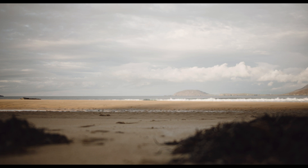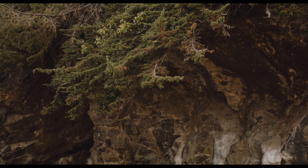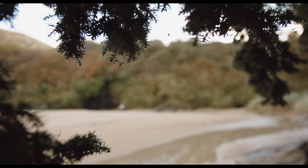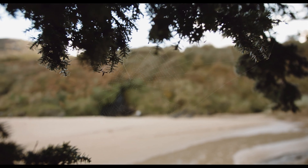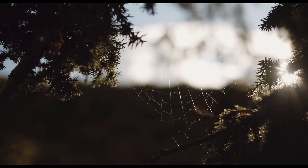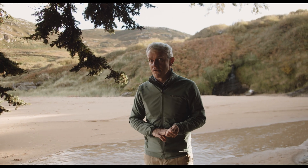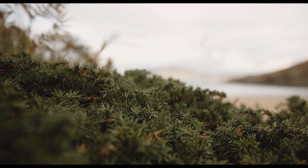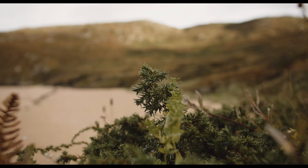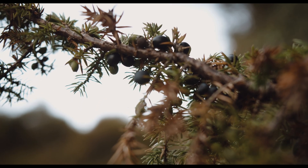Juniper trees, like all of our native trees, are very important for biodiversity. Having been here for so long, our insects and other animals have got very used to them. This particular bush behind me is full of spider's webs, with spiders relying on these tough evergreen leaves to set up their traps and catch a myriad of insects. Out of the 1,400 species of moth we have in Ireland, three of them rely exclusively on juniper — if we didn't have juniper, we would have three fewer species of moth. Larger mammals also rely on juniper; the berries are eaten by foxes, hares, deer, and other passing creatures.